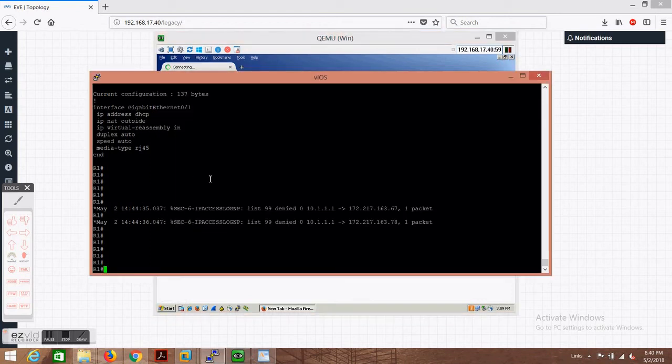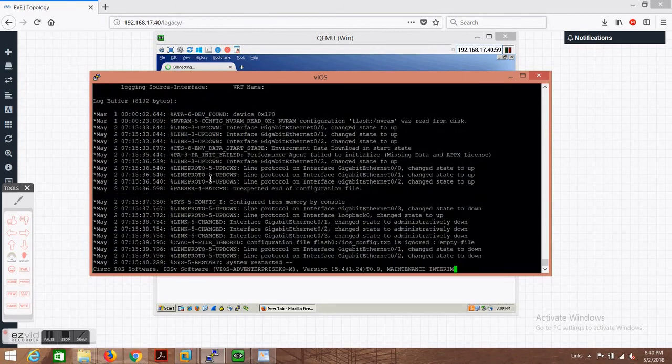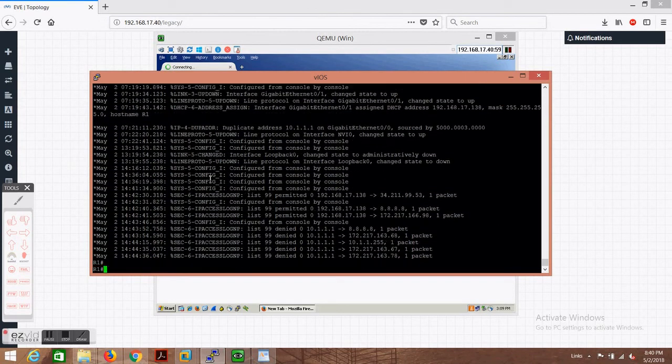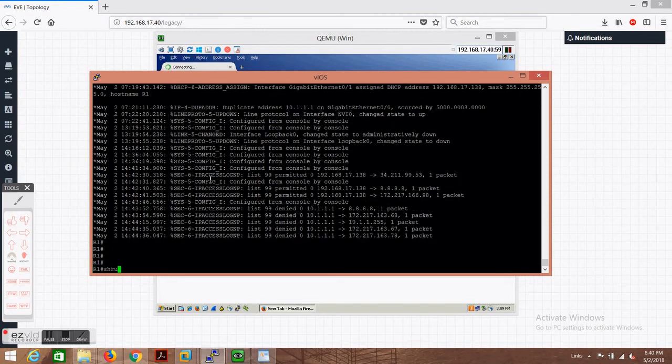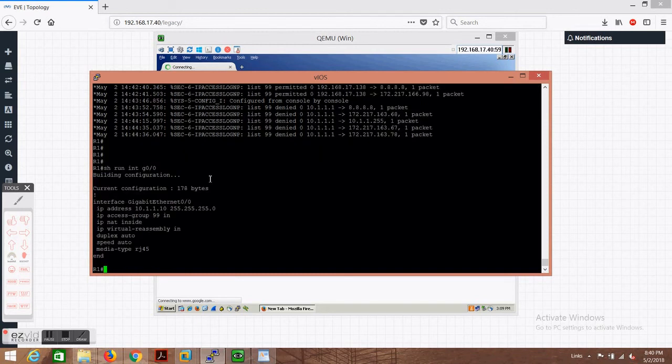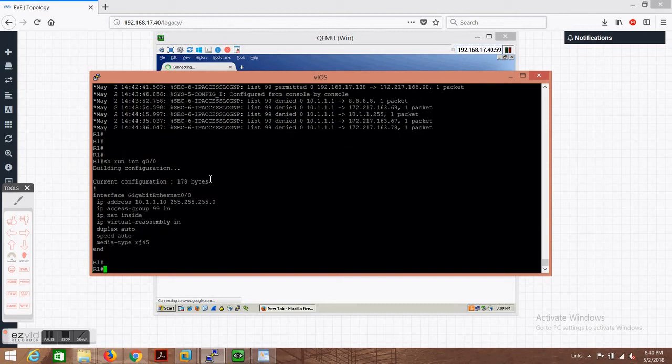So if I see here, logs. Okay, so run interface 0/0.